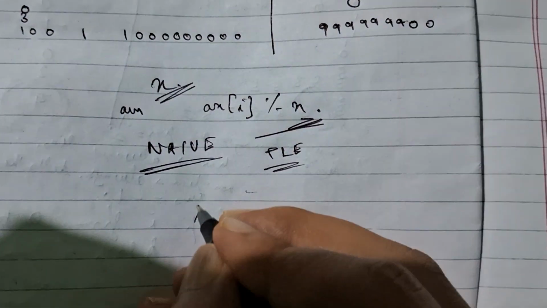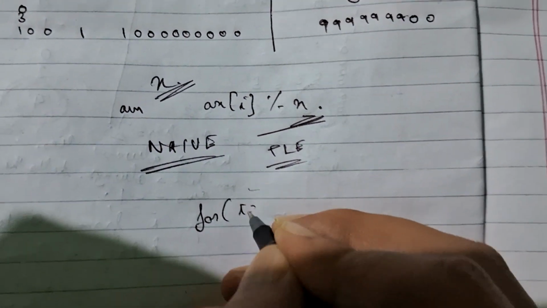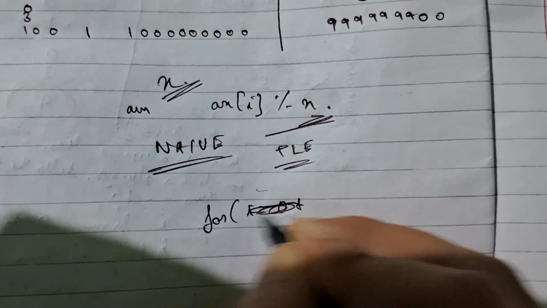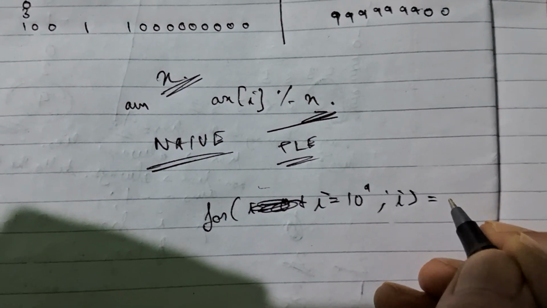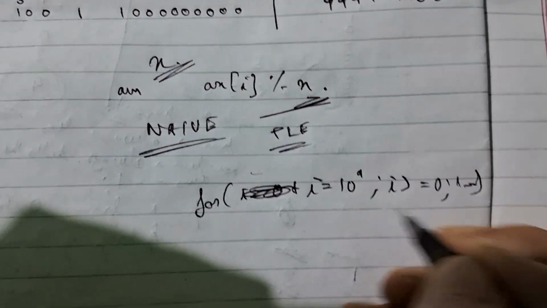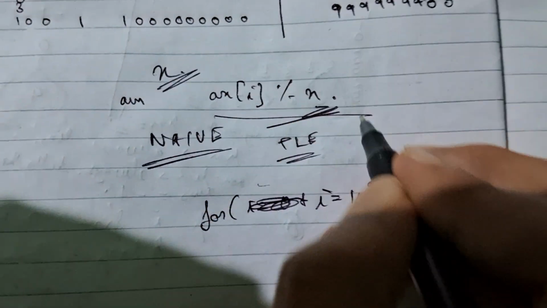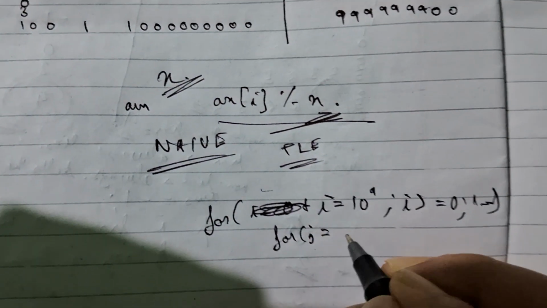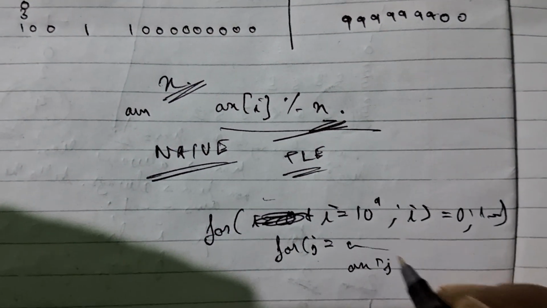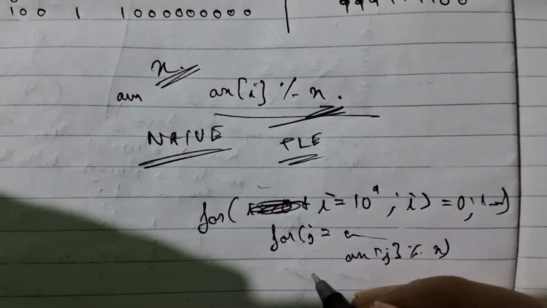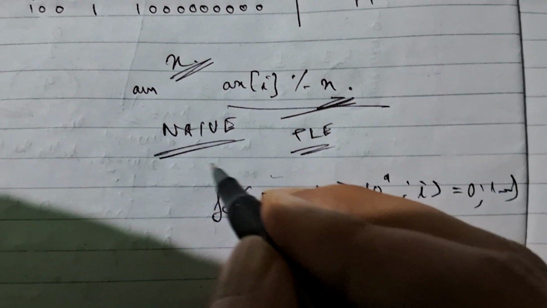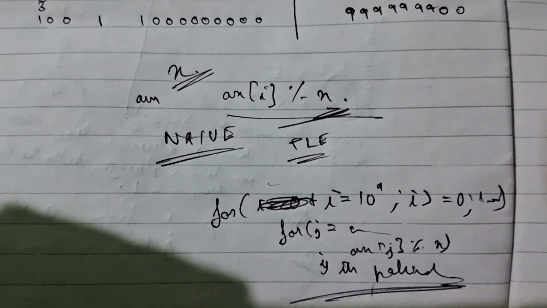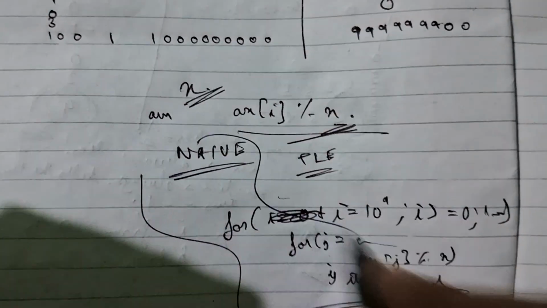So it will be to check for all the values of x. You can loop from I equal to 10 to the power 9 down to I greater than or equal to 0, I minus minus, and check for all. You're going to make all the elements AR of j mod x and check if it is a palindrome or not. This is the basic naive approach, but this is obviously going to give you a TLE, so don't try it. So let's ignore this.